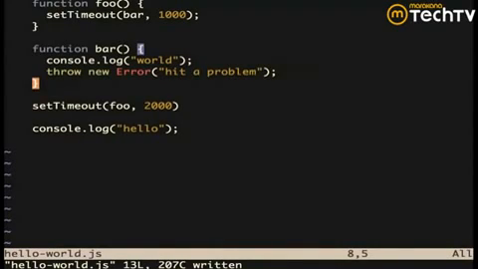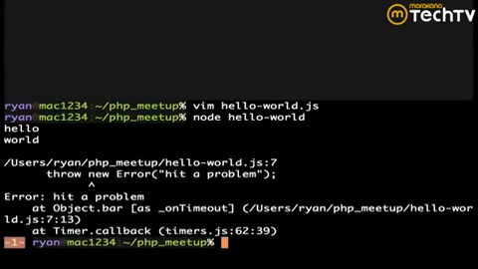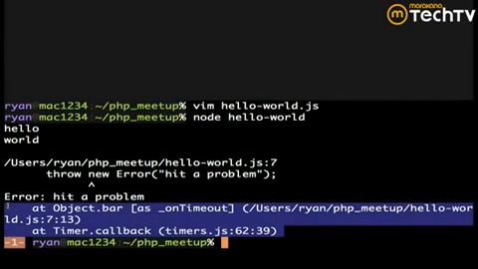But in this one, you'll see that we hit a problem. So here's our stack trace. No mention of foo in there at all. That middle ground that bar came from disappeared entirely because we dropped back down to the event loop after that timeout, right? So you have these small stack traces.